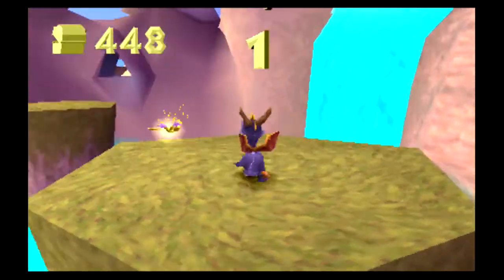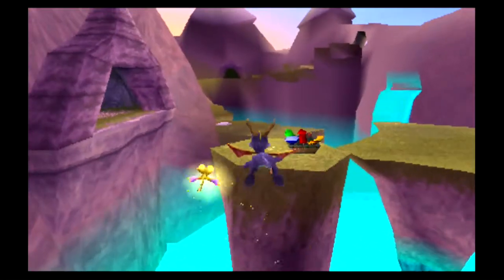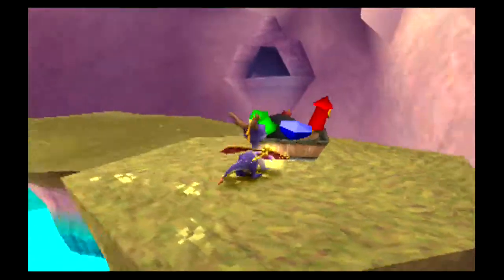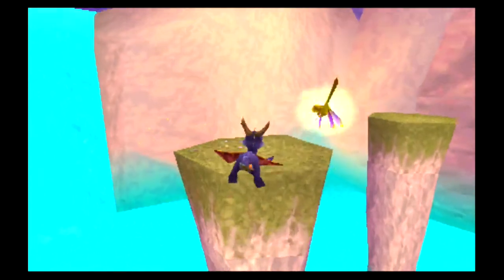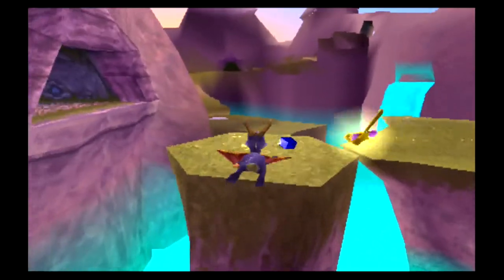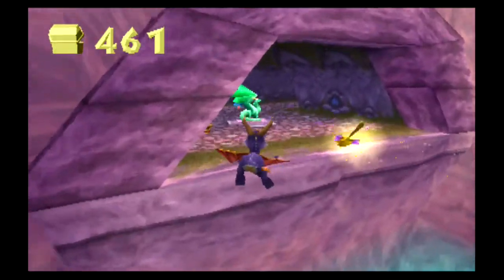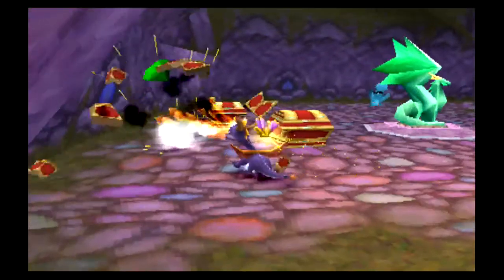Definitely have to move off the platform because there's no way you can avoid getting hit otherwise by the explosion. Wasn't sure if I would make that jump or not.